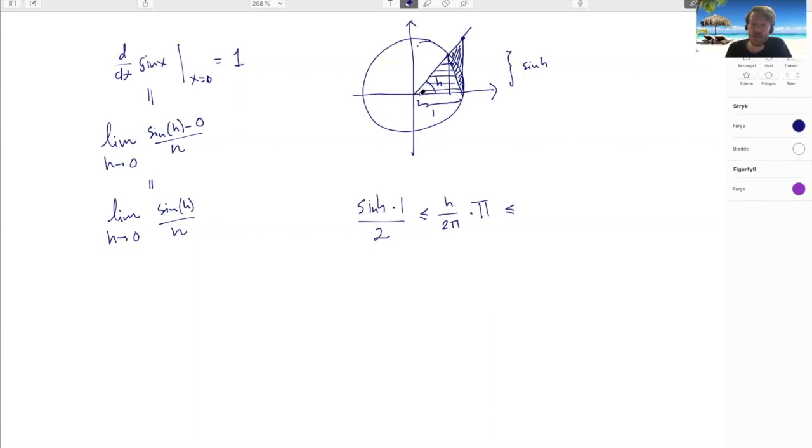So here I'm moving one to the side, and then I'm following a line with the slope that has tangent h. So then I will end up here at the height tangent h. So here I get tan h times one divided by two. Multiply up by two, killing this, I see here, I get sin h less than h less than the tangent of h.